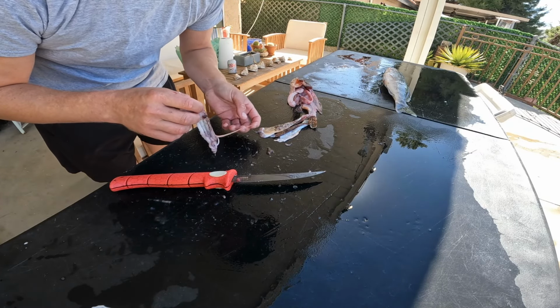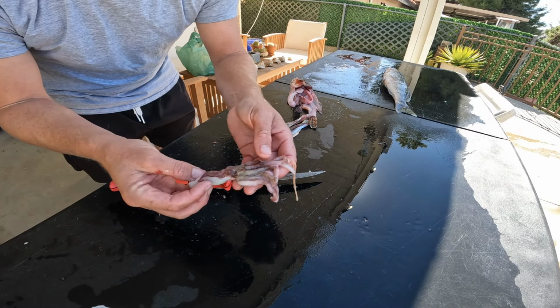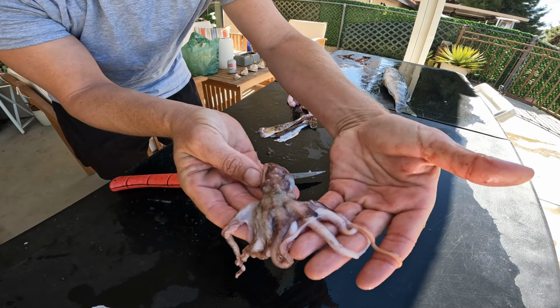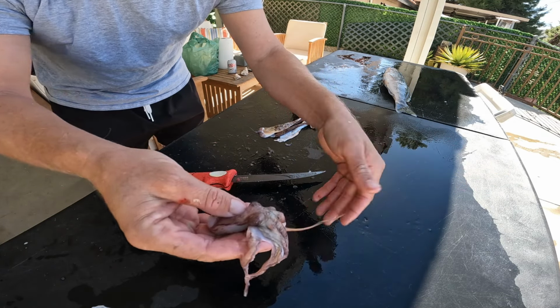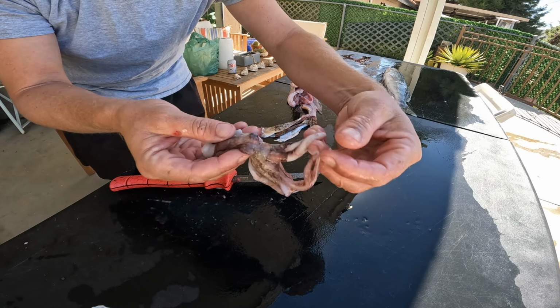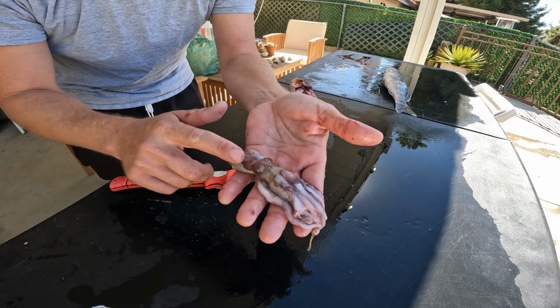Well, I don't know if I'm allowed to show me cutting open his stomach on YouTube, but this is what was in there. A freaking octopus. Little tiny one, but yeah, sculpin are notorious for eating these things. That's pretty cool. Sorry I didn't get to you sooner, little buddy.